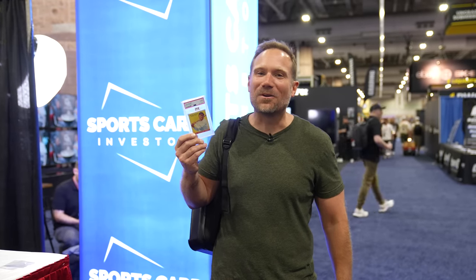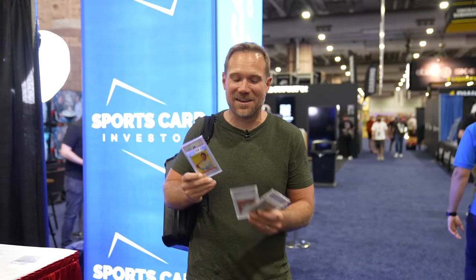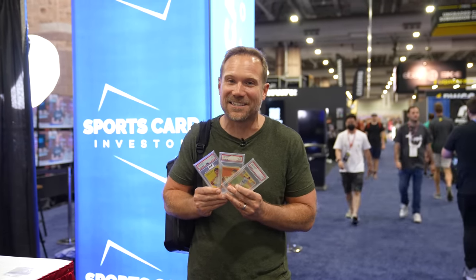All right. I'm really happy I got that deal done. I think I got a pretty good price on it. But more importantly, I've now got three of the four 1933 Goudey Babe Ruth cards. But I got to get number four before the show ends to complete the set. But that will be for tomorrow. For today, I'm going to go break a box with my son Reeves to celebrate the end of the day.